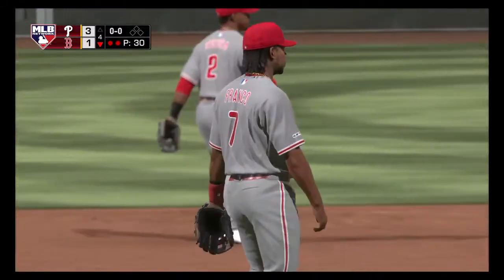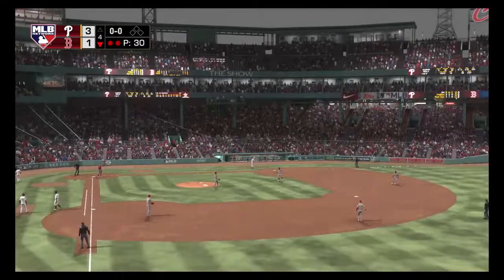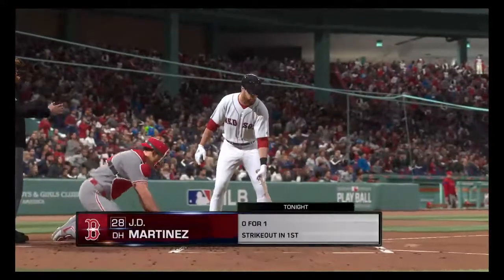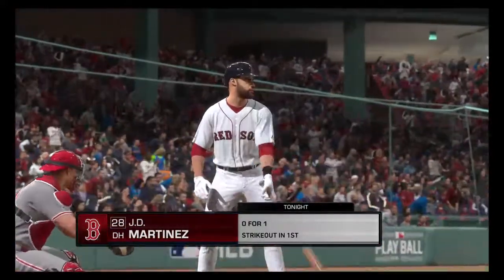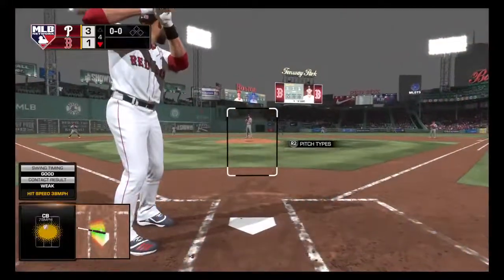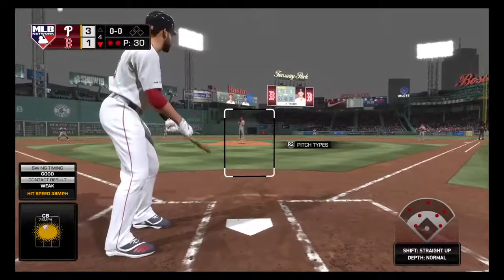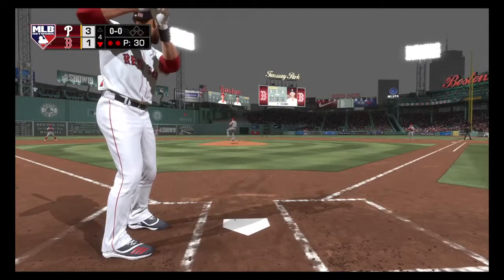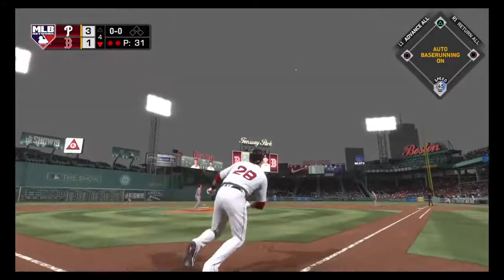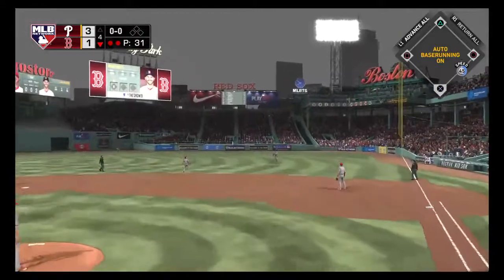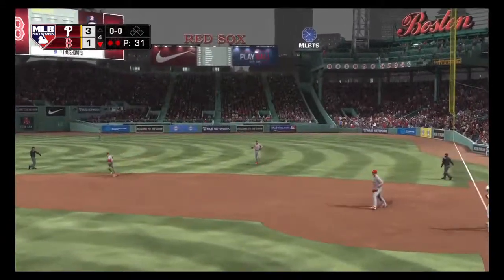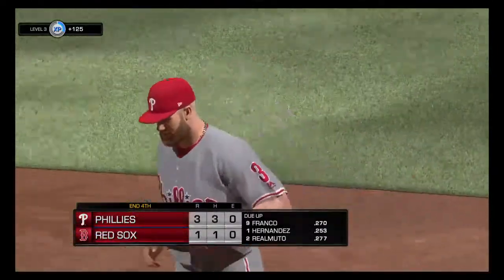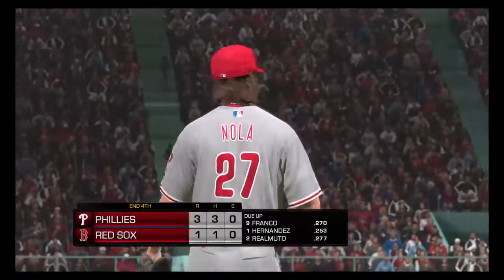Now batting, the designated hitter, J.D. Martinez. And now the Red Sox DH, J.D. Martinez. He'll look to bounce back after striking out his last time up. Yeah, and kind of shocked he got blown away with a fastball. You could tell he was late on that one. And we'll see if he tries to cheat to something this AB. Harper coming on. He makes the catch. What a play on the run to end the inning. Down in order go the Red Sox, and it remains a 3-1 ball game.